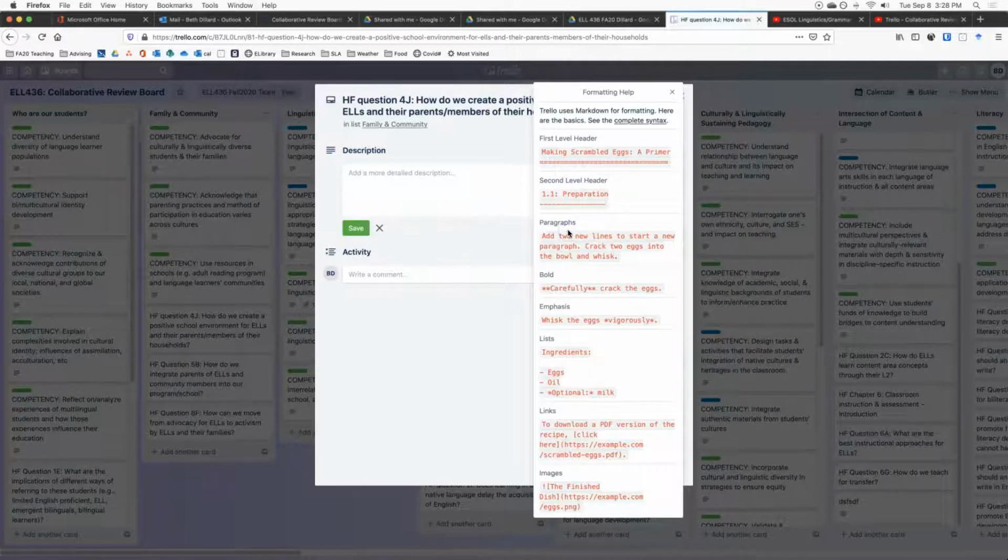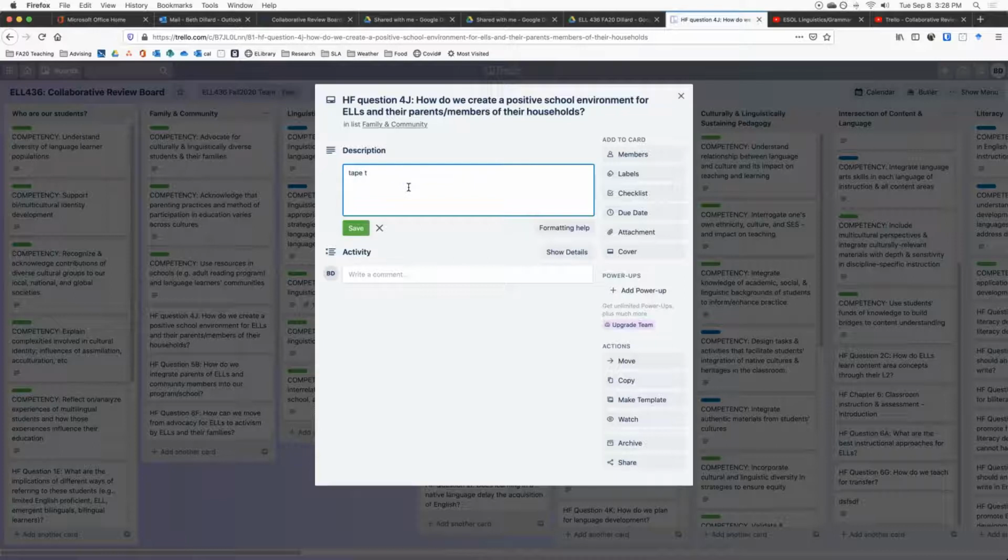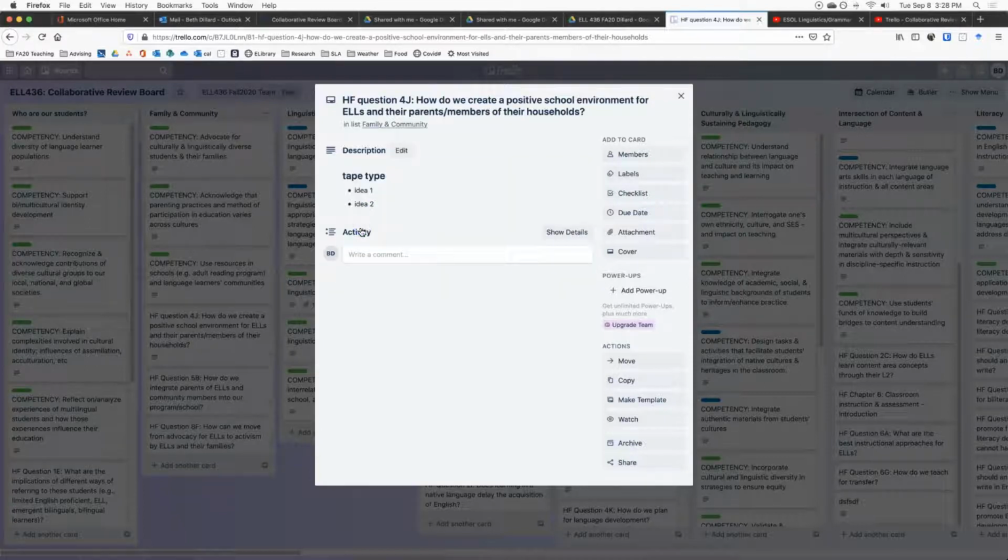You don't need to make it fancy, but I will show you there is formatting help. And the one I anticipate you may use is these. The hyphens will create bullet points. You might decide that you want to do a header. So here's how this would work. Type, type, type, and then I'm going to put this under it if I want the computer to turn that into a heading. Again, you don't need to do this, pretty fancy. Or let's say I want bullet points, idea 1, idea 2, and then when I hit save, it converts it into a header, bullet points, that kind of thing. Again, you don't need to get fancy. I highly recommend bullet points.